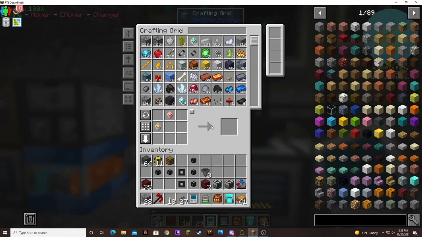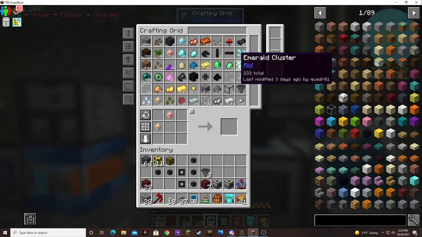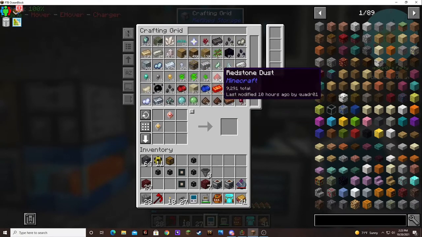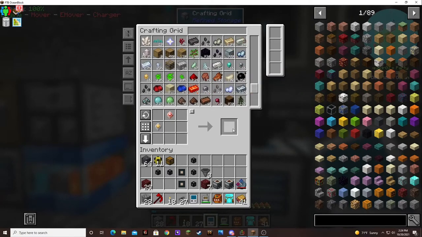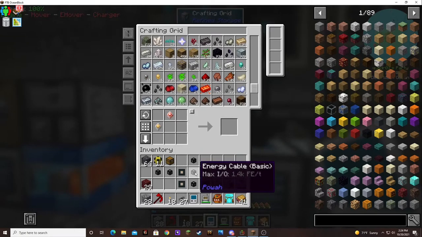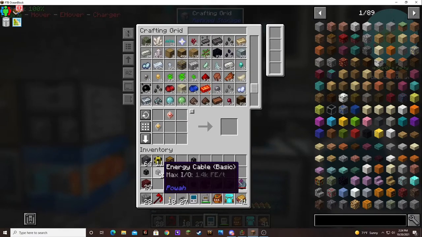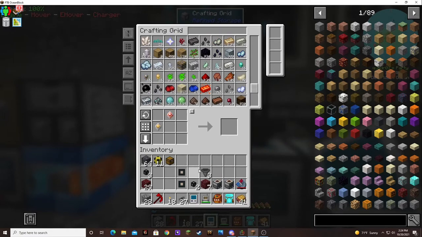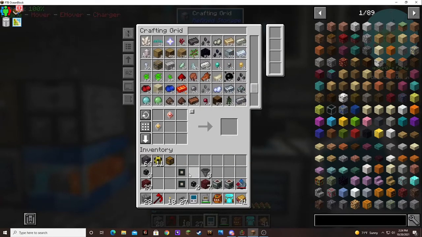If you look in here, the redstone, let's look at that. Because, oh yeah, it's almost 10K. 10K redstone. I gotta start making stuff. What is this? Oh, basic energy cables. Why aren't those stacking? There we go. Huh, that's weird. Uh-oh. Little lag. Those stack? No, those don't stack.